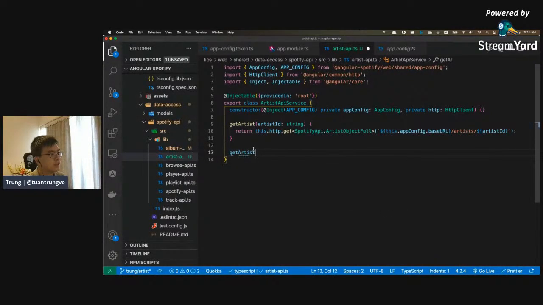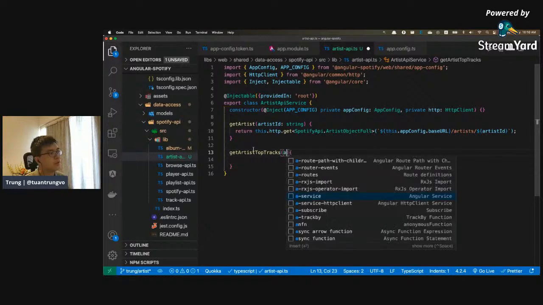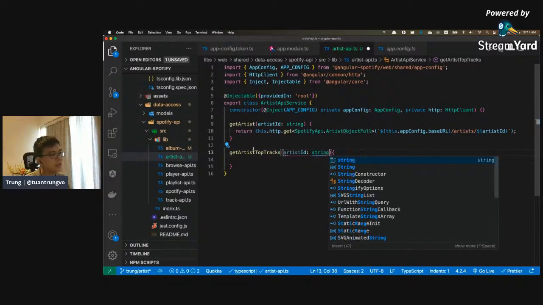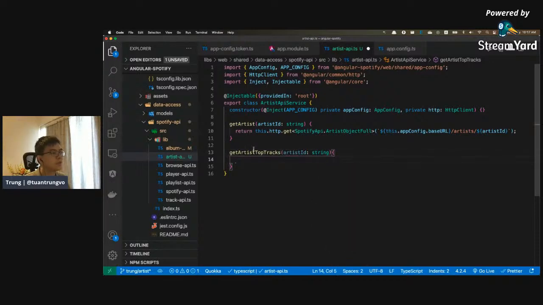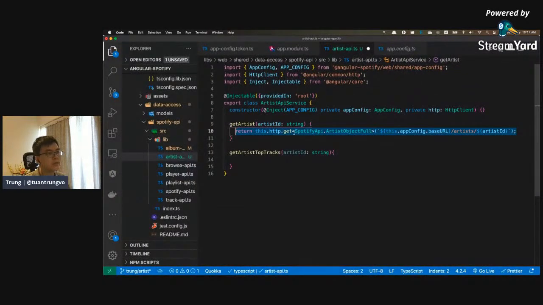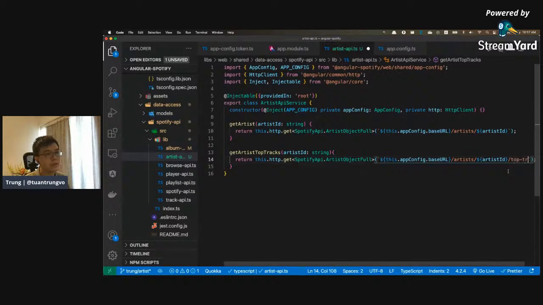Press artist top track. Same. We do artist ID. Yeah, we need the ID. And then we also need to do this get from the same artists slash ID and then slash top tracks. So it is very similar. I just copy it and put slash top tracks.